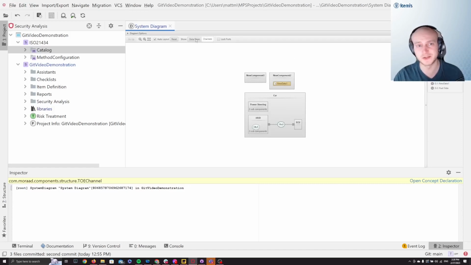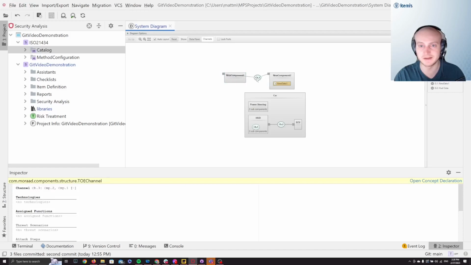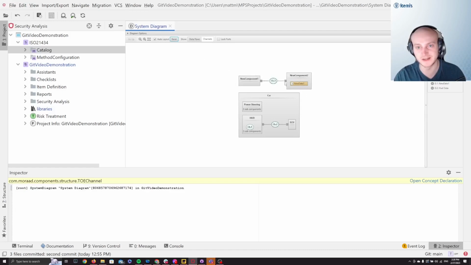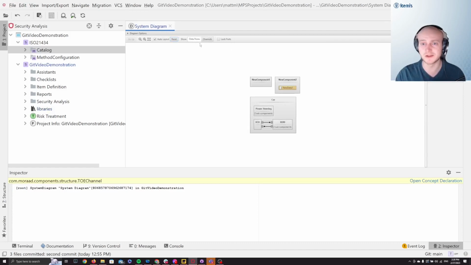You can also see here that when I change from data flows to channels, this section on the right has a bit of a different look to it now. I can add data flows, or I can go ahead and add channels to components themselves, and then add endpoints from channel 3 to over here, component 1. So now I have a flow that is channel 3 that goes from component 2 to component 1. I can reset the layout, and it looks like that. So if you wanted to make channels, if that's how you better visualize the TARA process, you can do so via this tab up here. Or if you prefer the data flow route, you could do so via this.